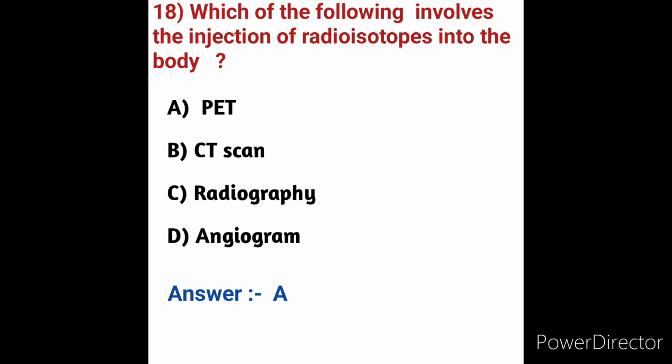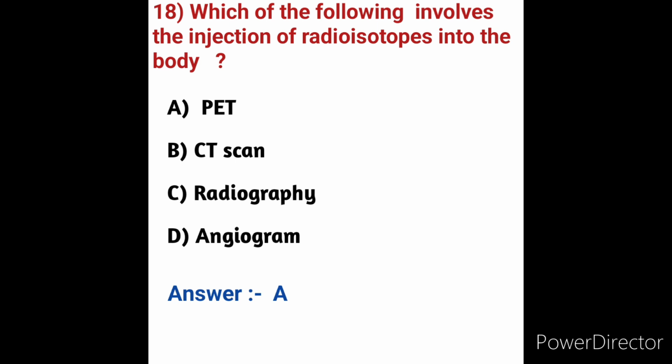The patient should stay calm and not talk while the scanner takes pictures of the body, which usually takes up to 30 minutes. Total visualization of our body is done in this PET scan for identification of blood clots and any abnormalities related to the blood vessels all over the body. Radioisotopes are used in the PET scan, so option A is the correct answer.